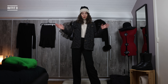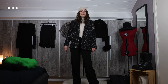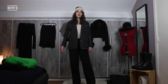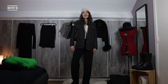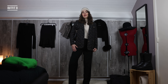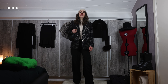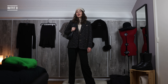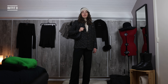New item incoming — a white turtleneck that I've had since I was a teenager. This is such an outfit I would wear to the office; it's so comfortable yet still sophisticated. If I were still in college I'd also wear this. I really like the way the beanie color matches the color palette of my outfit. The blazer is back, the trousers are still going strong. I'm having a lot of fun filming this, even if I'm getting a bit tired changing outfits — I applaud models who have to do this all day.